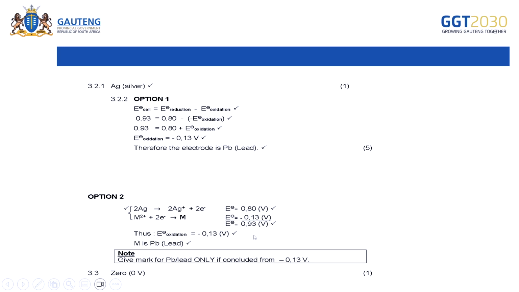And there is a mark for identifying. I want you to notice something, grade 12. With the standard reduction potential table, there are some EMF values that are given in terms of positive as well as in terms of negative. So it is important for you to plug it as it is, substitute, and get the answer. Let's move back to the next questions.